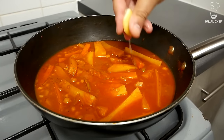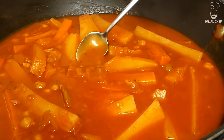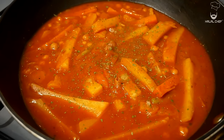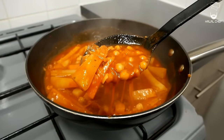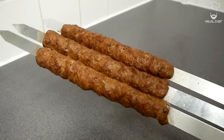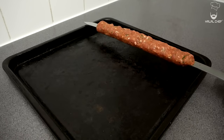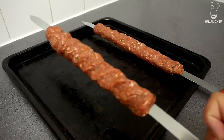Now finally, I'd like to add some of the lemon juice into there, or you can serve it later. Now if your sauce has too much acidity, you can adjust it using some honey or sugar. I have a mouth-watering sauce with carrots, potatoes, and chickpeas. Done. Now you can either cook these on charcoals, you can even shallow fry these in some clarified butter, or you can broil them under the oven grill, which is exactly what I'm gonna do.